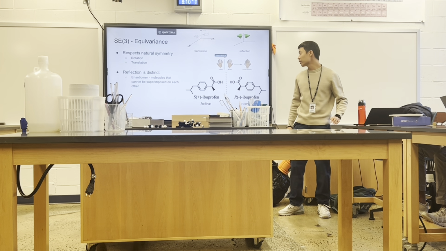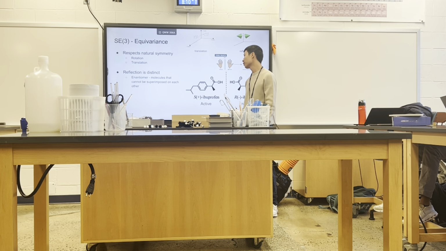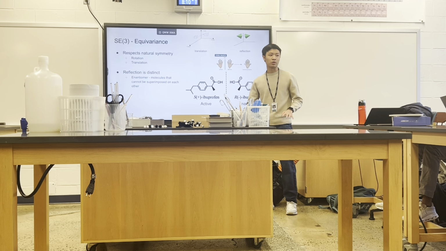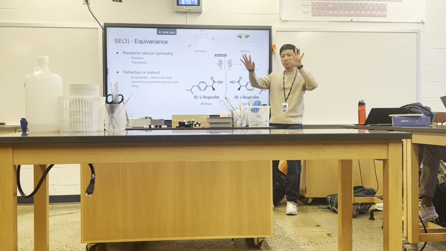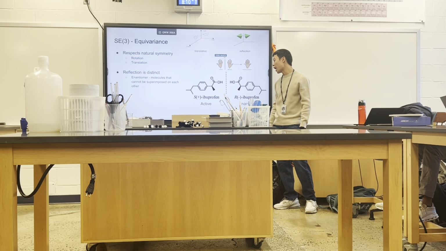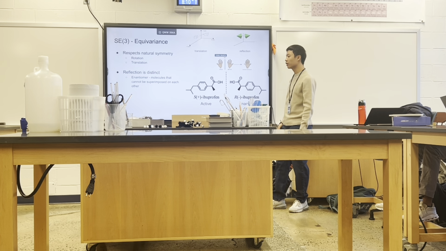reflection is considered distinct, and the reason why is this chemical property known as enantiomers. Enantiomers are molecules that are mirror images of each other, but cannot be superimposed on each other. So for example, let's say your left and right hand. They're obviously mirrors, right? But you can't put them on top of each other. Same thing happens for molecules. For example, the famous drug ibuprofen, more commonly known as Advil, in its S(+) enantiomer form, it's active and it has biological properties, while its R(-), as you can see, is flipped, it's mirrored over, it's inactive.